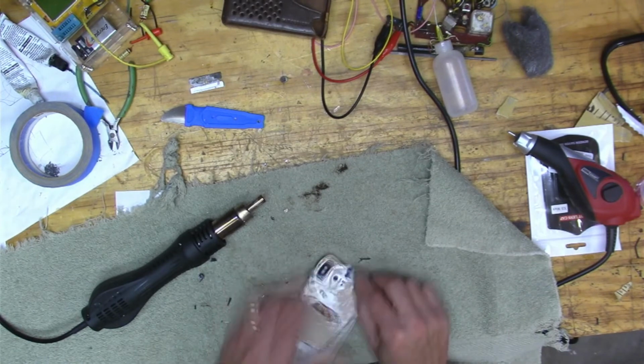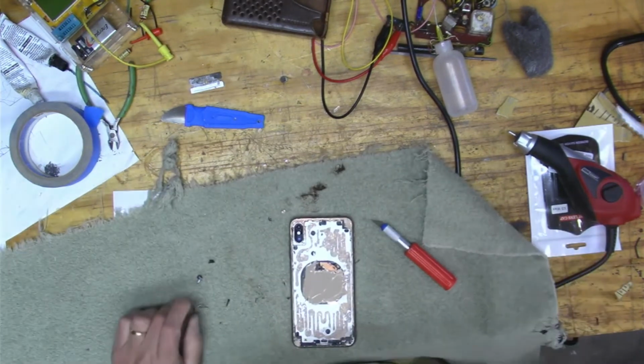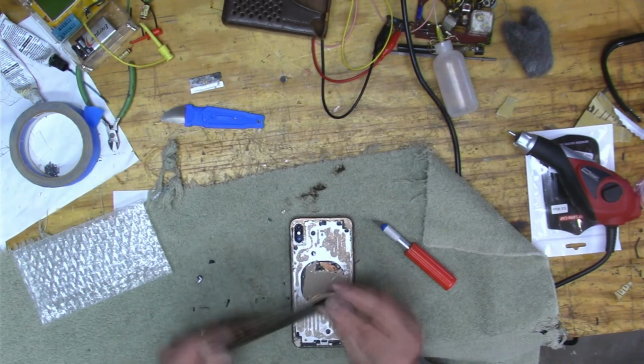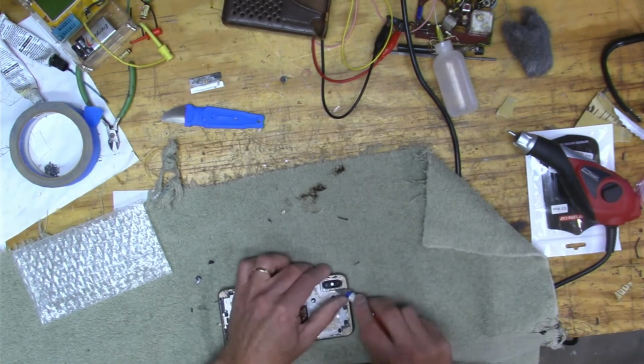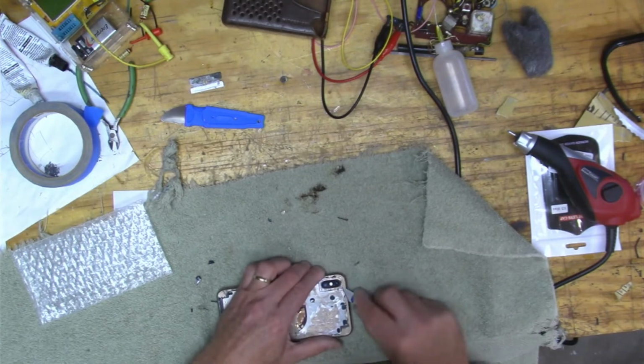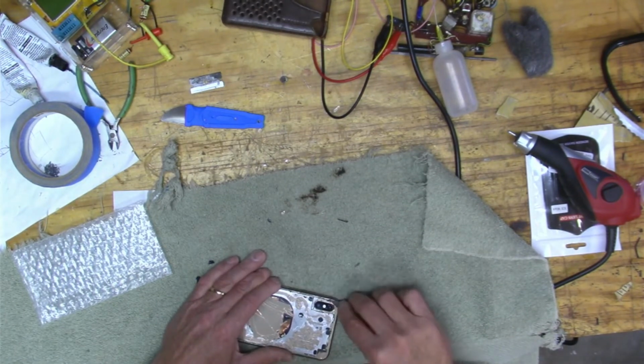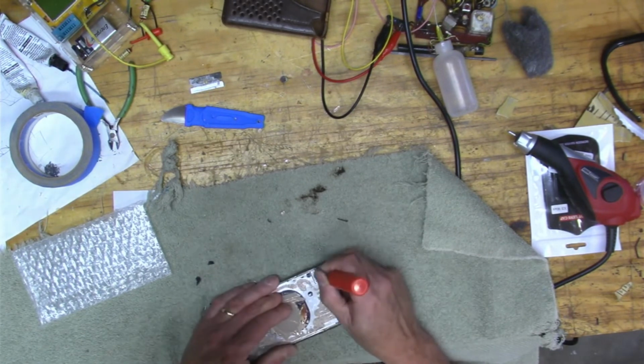And I don't think I have my heat gun set that hot. Yep, there's the glass. Yeah, a lot of cleanup around that camera. A lot of the sticky glue.